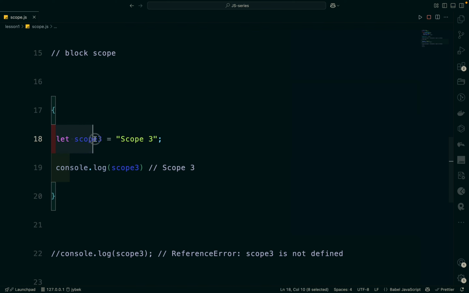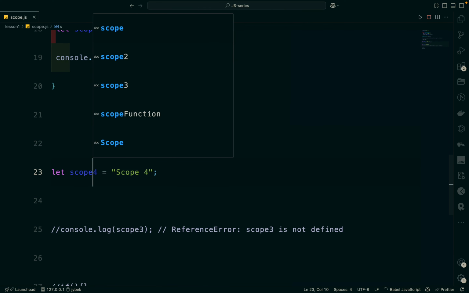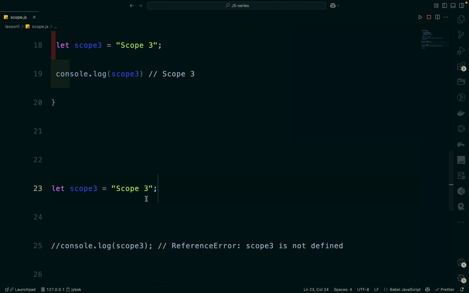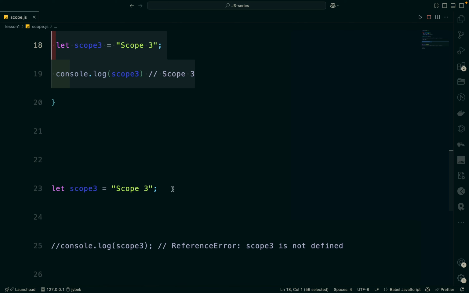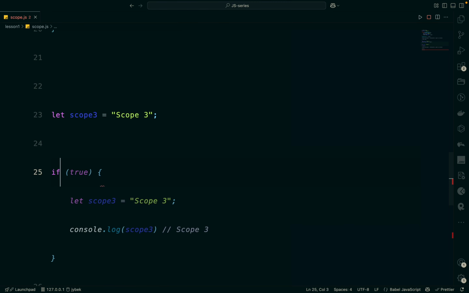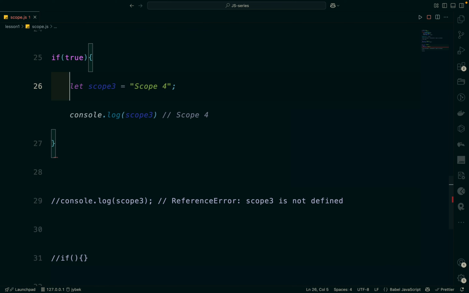Because this is only tied to this body, I can still come out and define the same name, scope 3, and it will still work because this is defined outside. It's not within this body. Now, let's say an if statement. Let's just use something like if true, to make it simple.